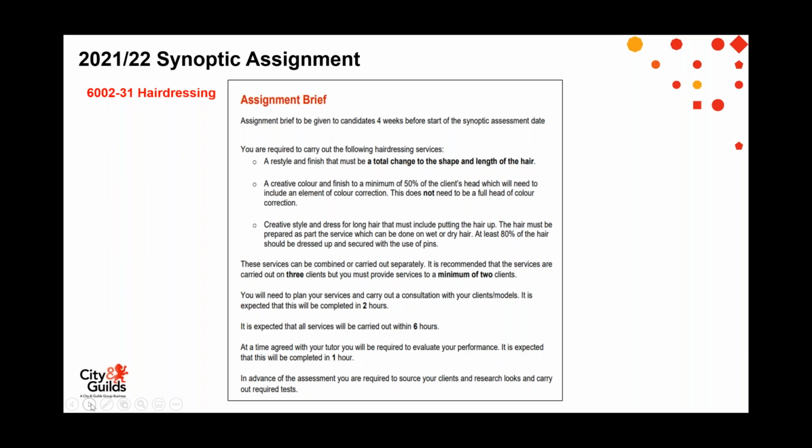Can you also make sure, when the candidates do evaluations, task 3, that they are doing an evaluation so it's reflective of their work? So this isn't about how they did it and reciting the method. This is about what could they do better, what went well, what could they change. So these are really, same as Debbie said, bringing the whole of task 1, task 2 and task 3 together as a whole, to make sure they are gaining the maximum marks that they can.